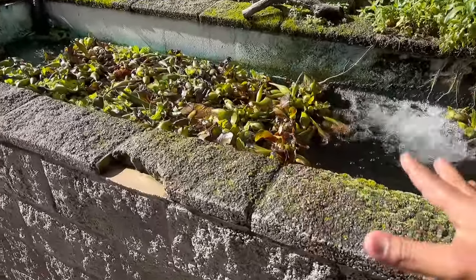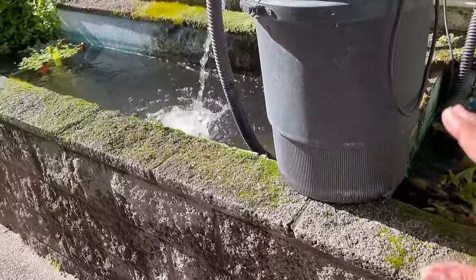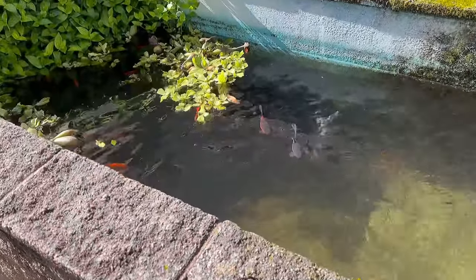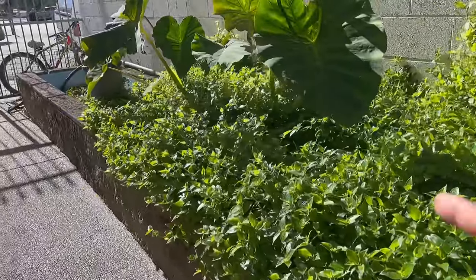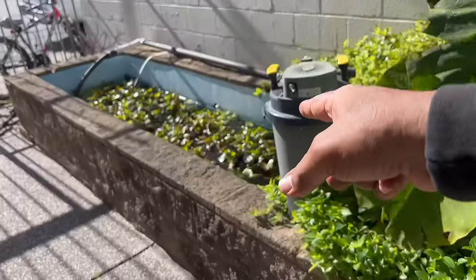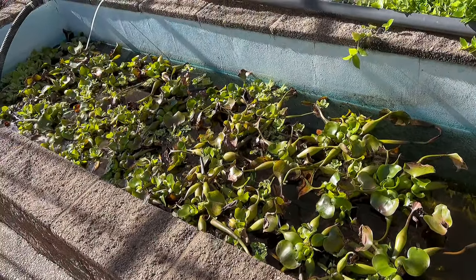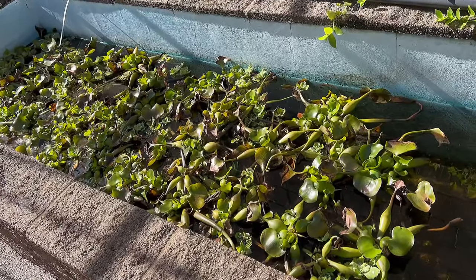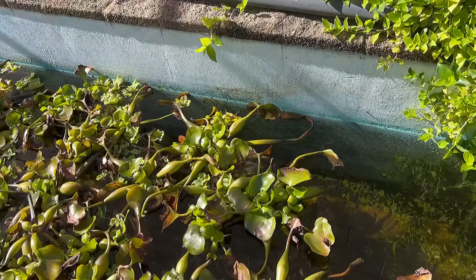Now we're outside here where they have these above ground ponds. As you can see, a lot of the water hyacinth and water lettuce is kind of dying out — it's been really cold here. This is where they keep a lot of the goldfish. They do have koi fish out here too. Down over here is where the turtles were — they're usually in this above ground pond, so maybe they moved them in just because of the weather. Lots of water hyacinth, root systems really healthy. That's why I figured I'd come out here and show you guys the three above ground ponds. When you come to Geyser Pets, don't forget about the outside above ground pond.